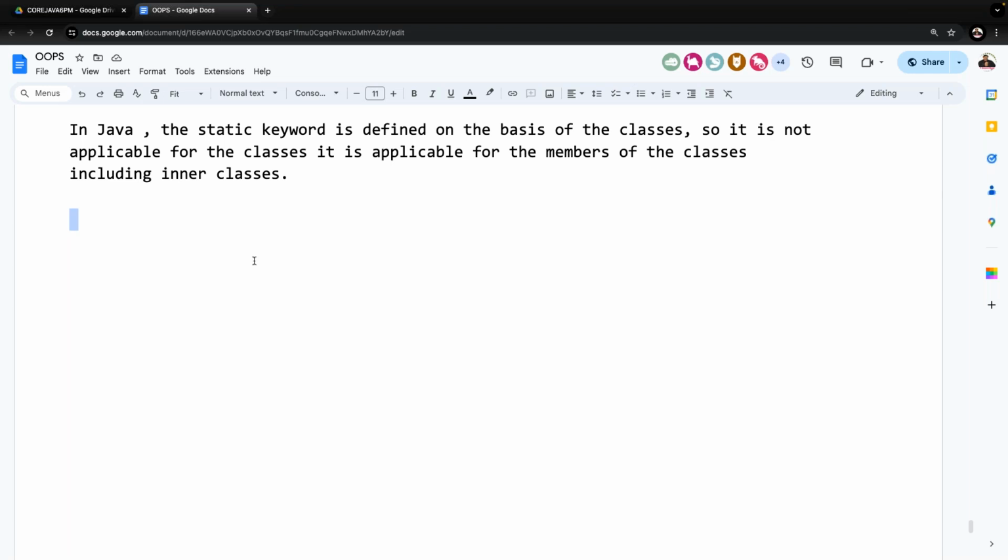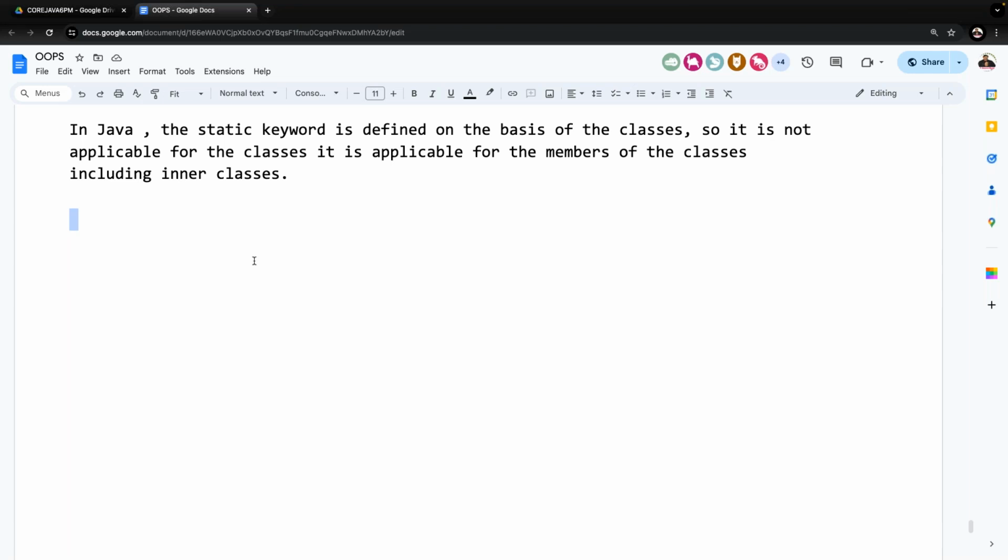How is Java able to represent the class object oriented feature inside Java programming?